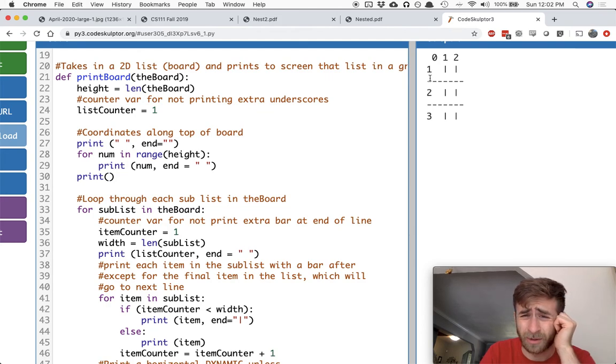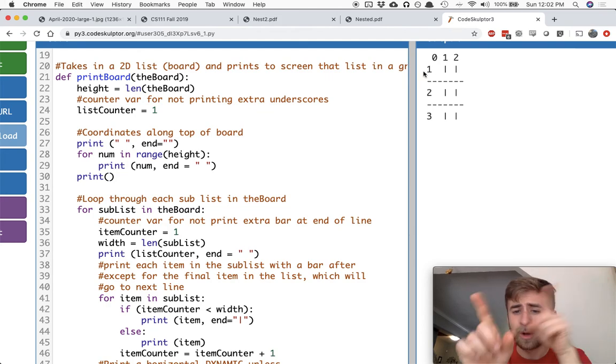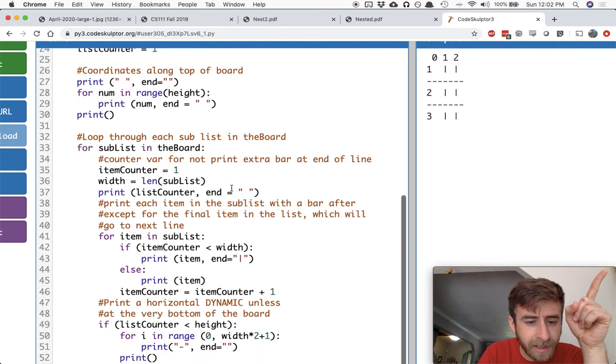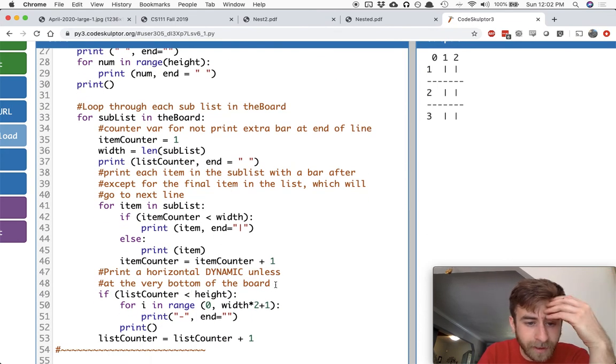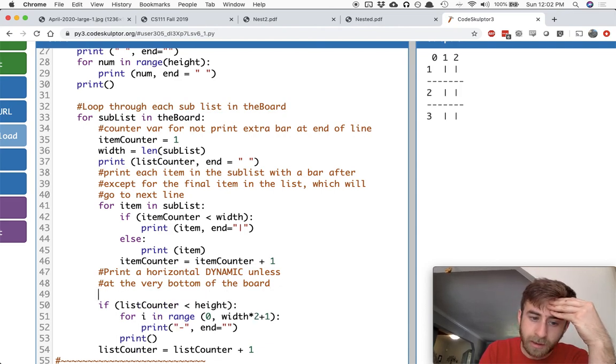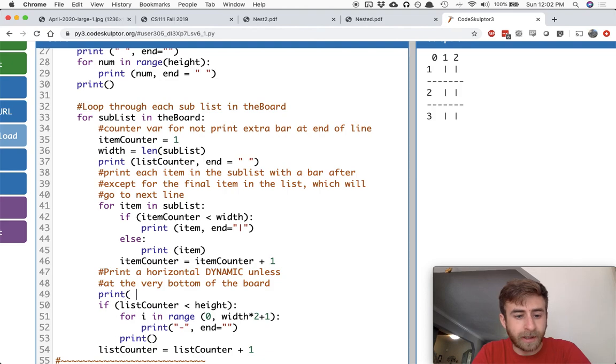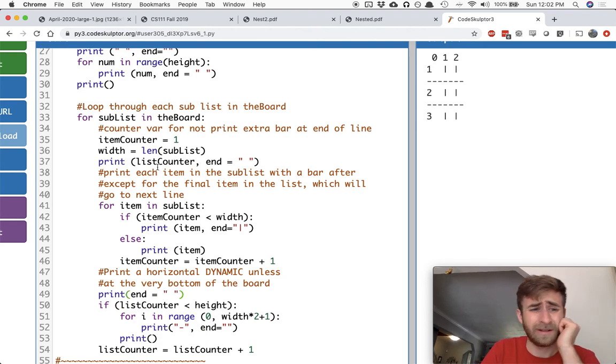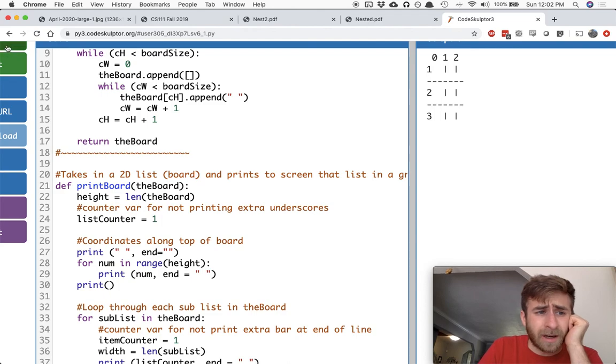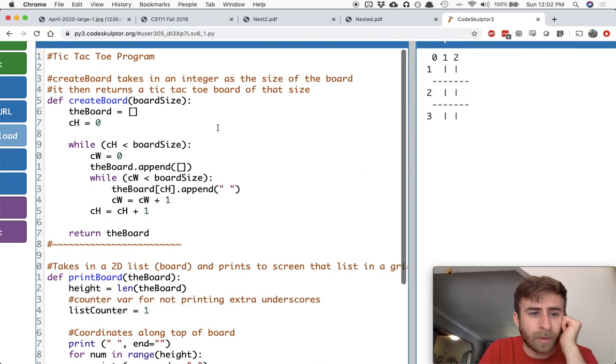Why does that look so gross? I don't like that. So it's pushing all of those. So I think what I just need is a space before these guys. So before I print the horizontals, I'm going to print a, can I just do end equals space? Is that a thing? For 3 by 3, yes. Oh, why did I get rid of that second space there?